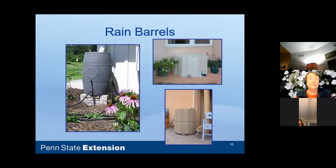So let's look at some pretty rain barrels. These are commercially available. They're attached to downspouts. A couple things that you need to remember, and Brittany goes into all this really well, is you need a hose bib on the bottom so you can get the water out after it's been attached. But see this section here? You really need to raise up the barrel so you can easily get a bucket or a watering can under it. And so it's convenient to attach a hose.